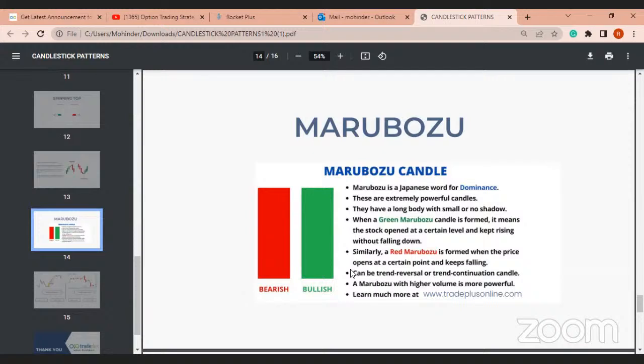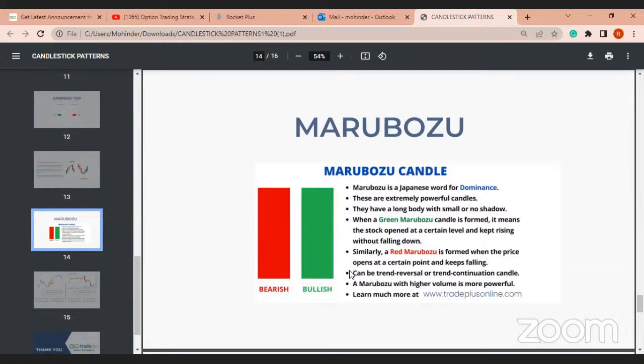It can even be used as a trend reversal or trend continuation candle. Imagine we are having a downtrend. On a downtrend, red candles will be formed. After the formation of red candles, if suddenly a green Marubozu candle is formed, it shows that the buyers are getting in. The stock is coming down, and suddenly a green Marubozu candle shows that the involvement of buyers is more. So the chances for the market to go up from there are high. If you see a green Marubozu candle on a downtrend, you can go for a long entry.